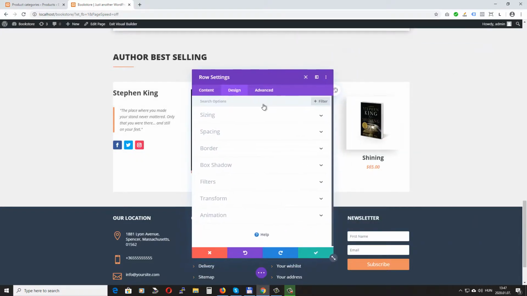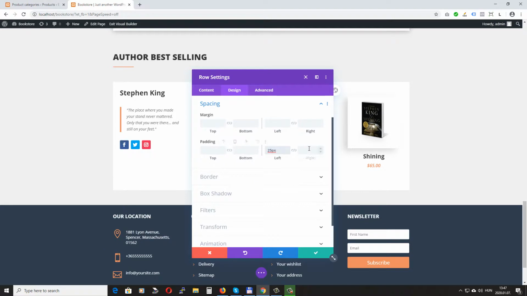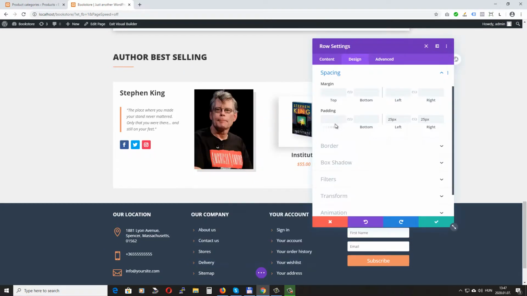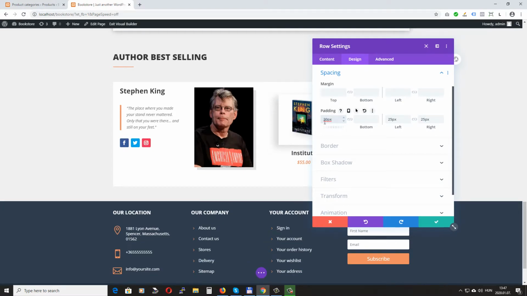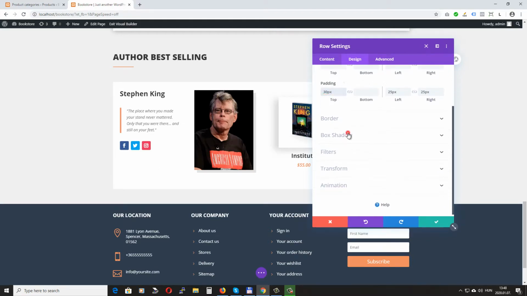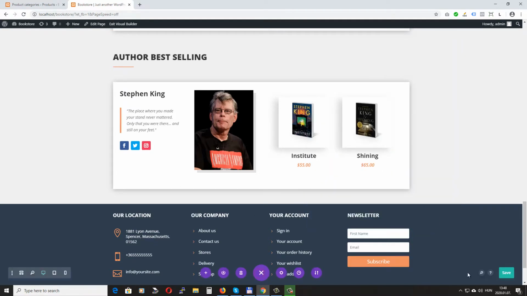We need to change the spacing. 25 to the left, 25 to the right, and maybe some to the top. Okay, and finally box shadow. So let's save it.